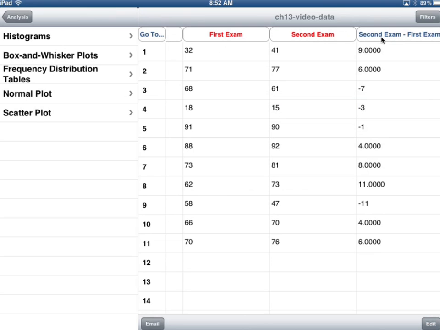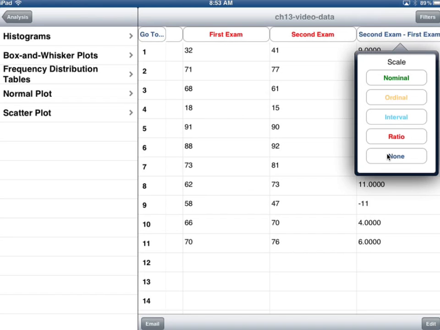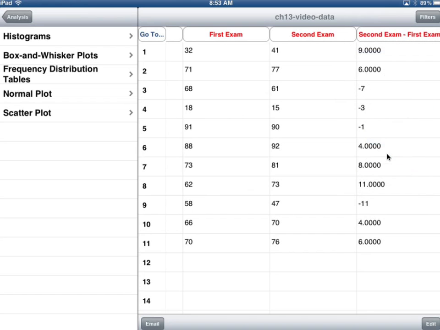What you can see is these are positive, which means these students increased, these students decreased, increased, increased, decreased, increased, increased. If the intervention actually worked, then the average of these should be positive. I need to set this measurement scale again to ratio. You could argue interval, it won't matter, the process will be fine.